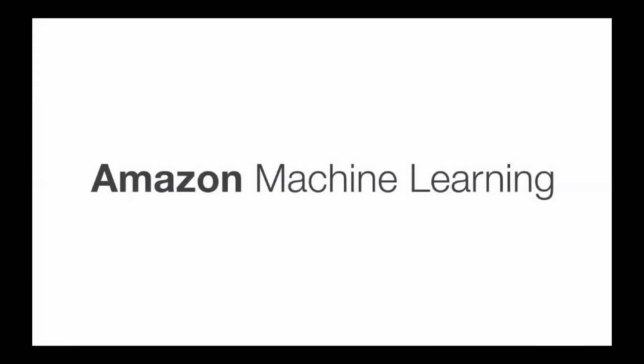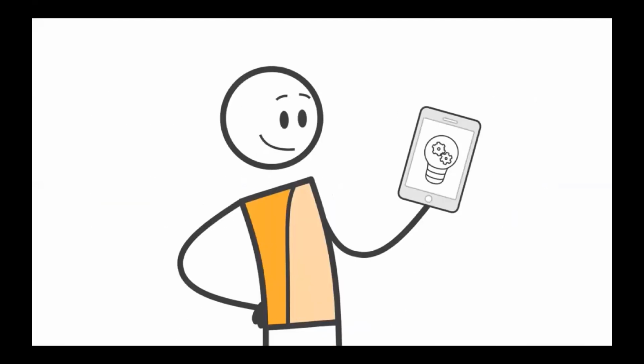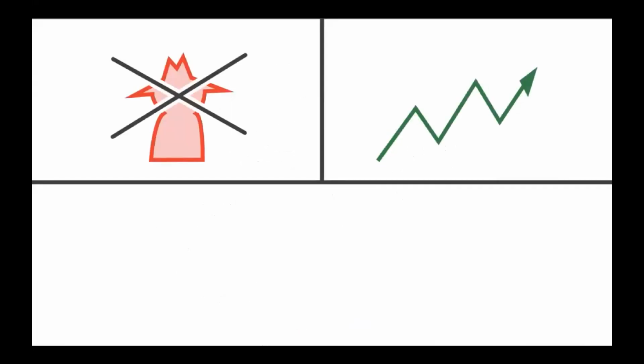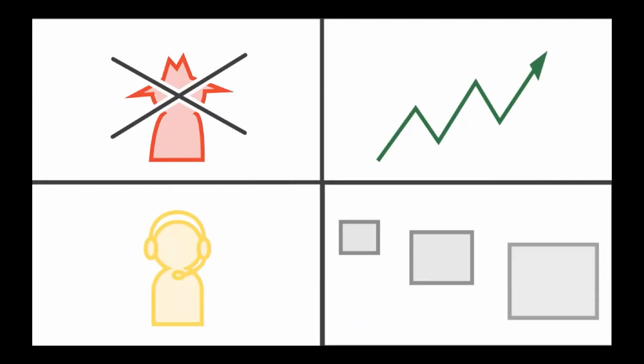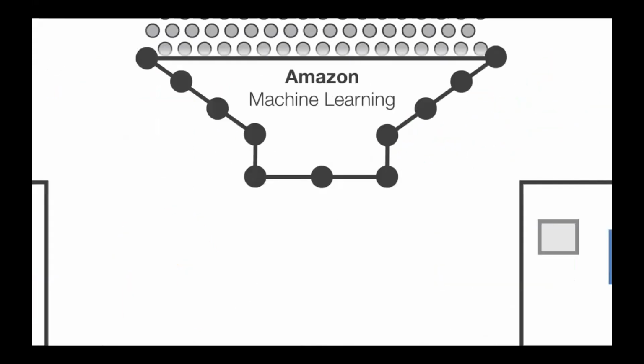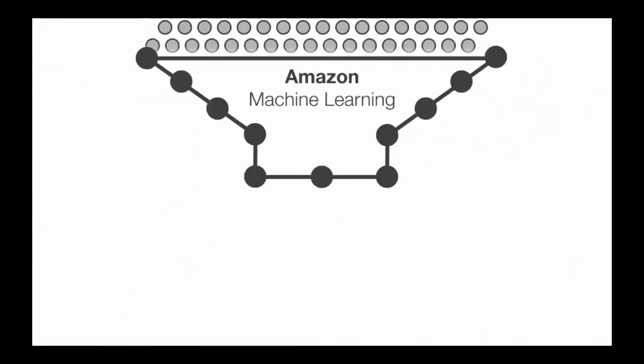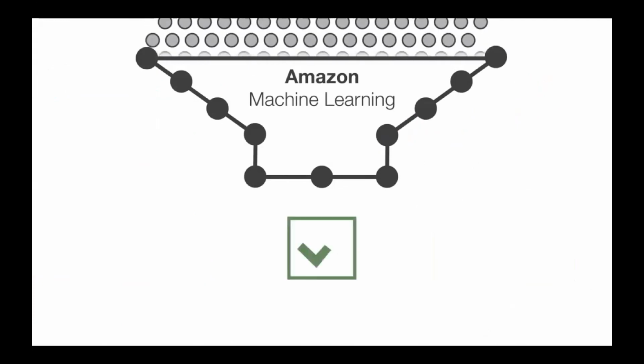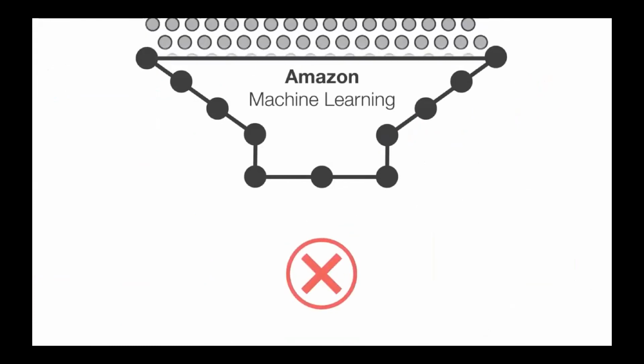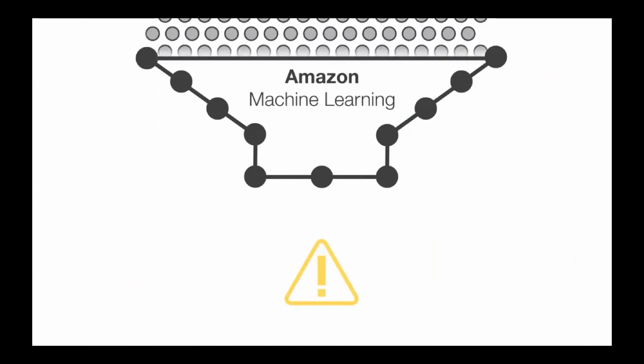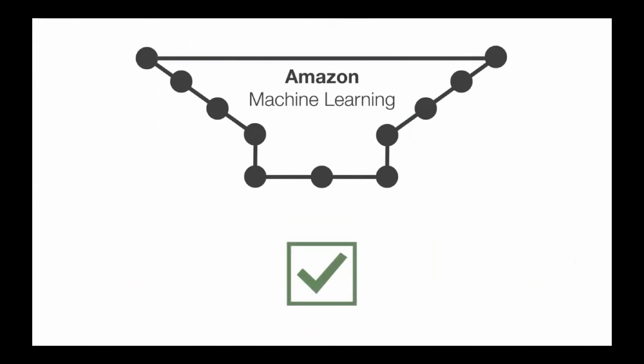Introducing Amazon Machine Learning. Amazon Machine Learning is a service that allows you to quickly and easily build smart applications that can perform important functions like fraud detection, demand forecasting, predictive customer support, and click prediction. Amazon Machine Learning uses powerful algorithms to create machine learning models by finding patterns in your existing data and using these patterns to make predictions from new data as it becomes available.